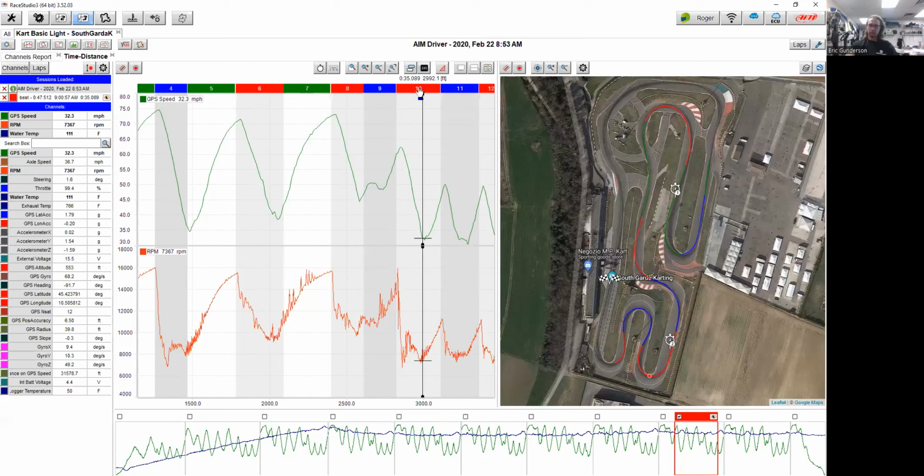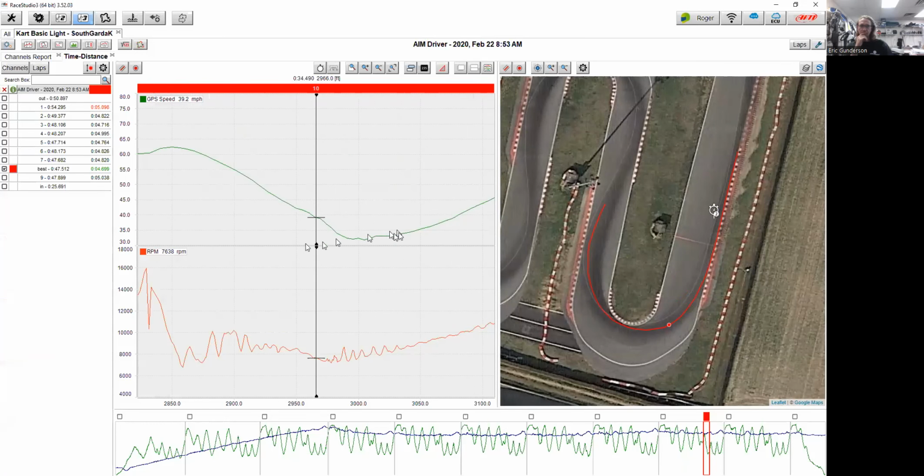Or a kind of cool thing is that red segment right there is what I'm worried about. If I double click on that red, any of these different segments, but I'm going to click on corner number 10, if I double click on that, it zooms into just that section. It's not showing me anything past it. It's showing me exactly what this is. There's the time I spent in there.